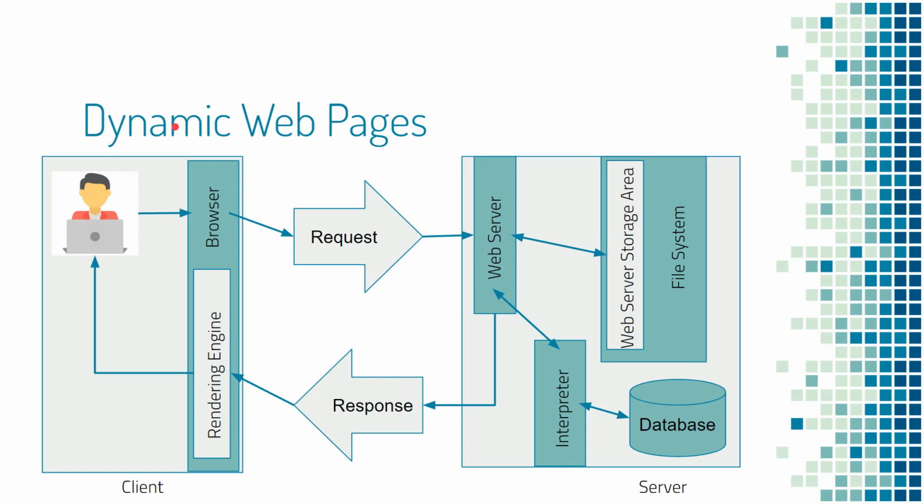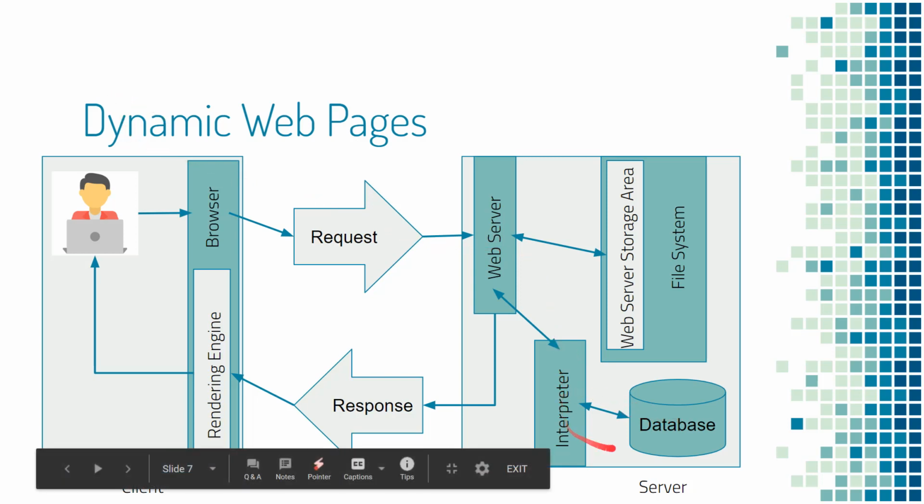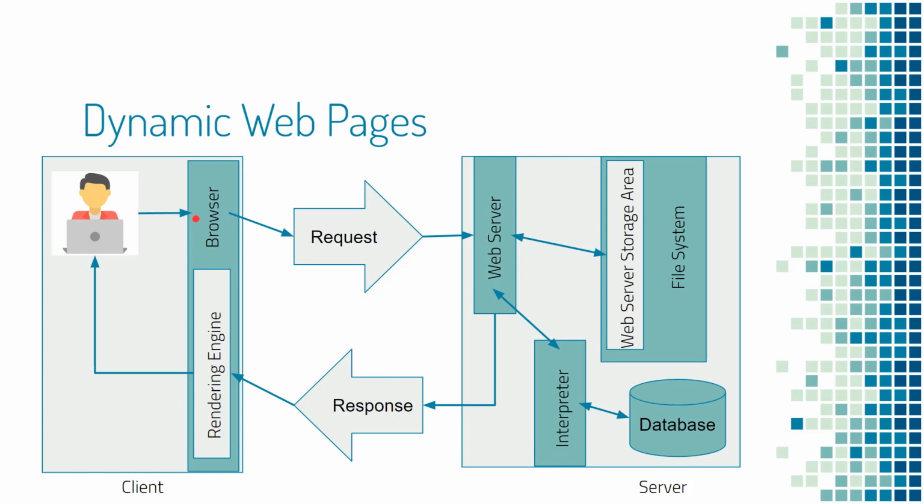Why? Because whenever we have an update, we cannot just recreate, let's say, HTML files on the fly. So the way it works is almost the same thing, but here we have some extra components. When the user opens up the browser and types the website name in the browser, the request will be sent to the server.